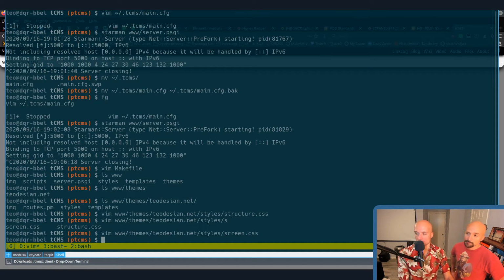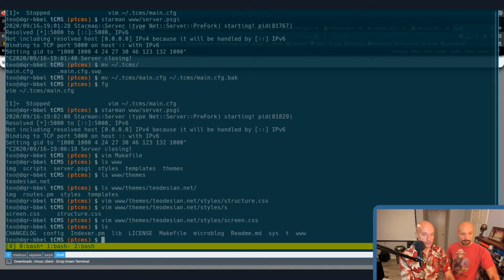Yeah, it's not really that complicated, and some of it probably can be taken out, in fact, and simplified even more. Certainly the responsive video rules can probably be mainlined. Oh, yeah. We definitely want to evaluate some of that. There's certainly a lot of things in teodesian.net that I want to mainline into tCMS that we've been building over the years but not actually put into tCMS. So anyways, we can go back and take a look here at how it works.